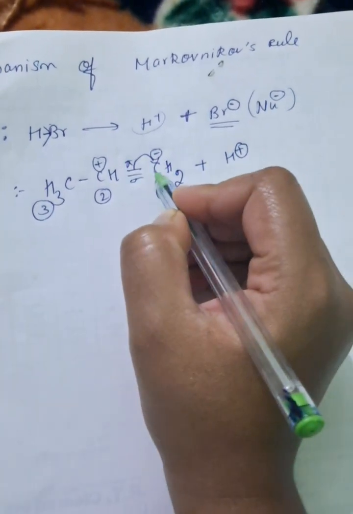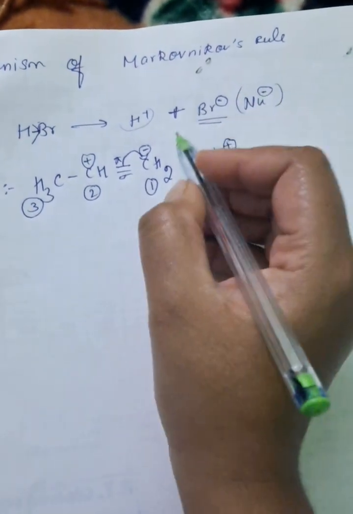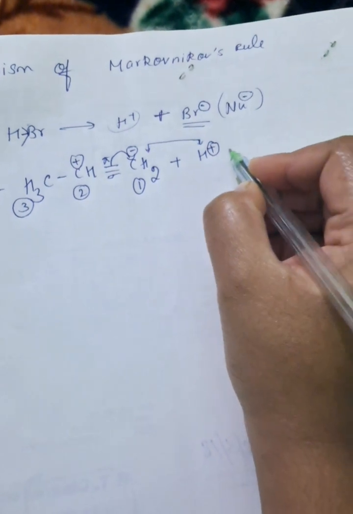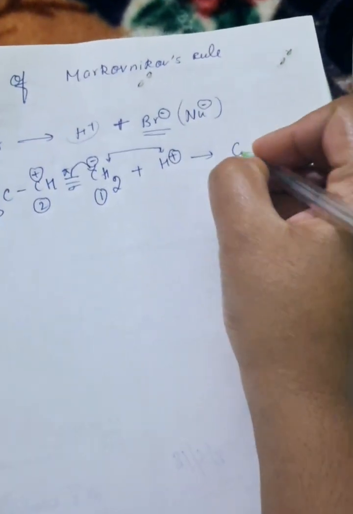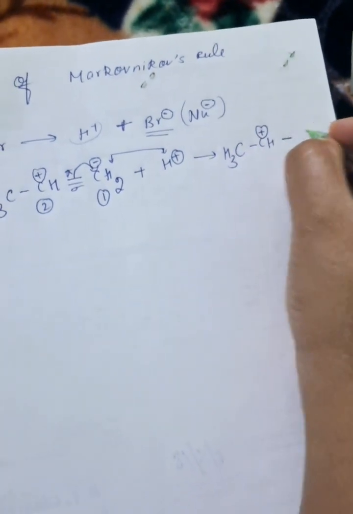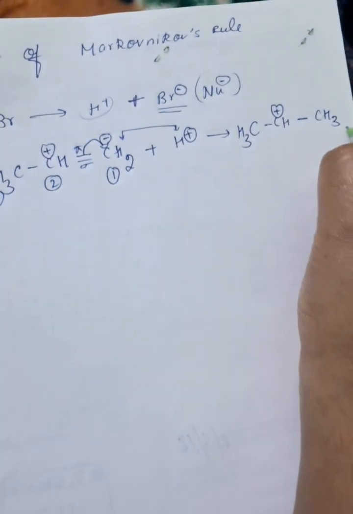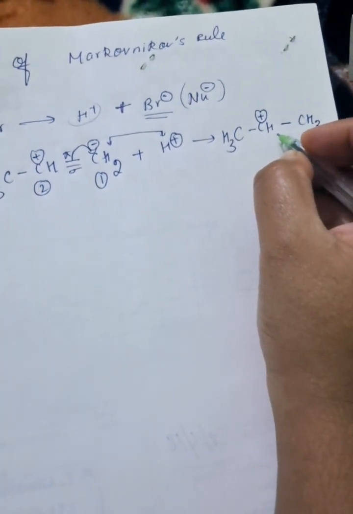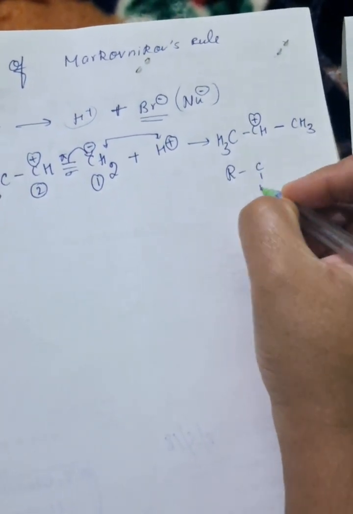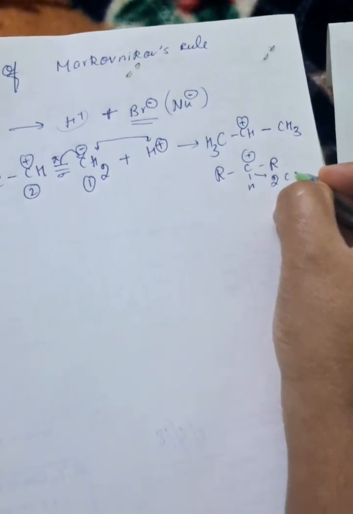Okay, and this particular carbon 1 which has a negative charge, it has extra electrons, correct? So that will abstract this proton, and as a result we have this product, CH3, CH carbocation, and then we have CH3, the CH2, and abstract one proton and form CH3. Okay, so this is what type of carbocation? It is a secondary carbocation which has one alkyl group and one carbon, hydrogen and one more alkyl group. So it is a secondary carbocation.